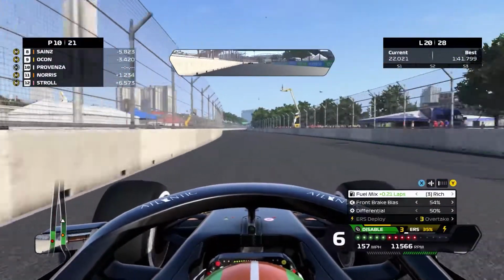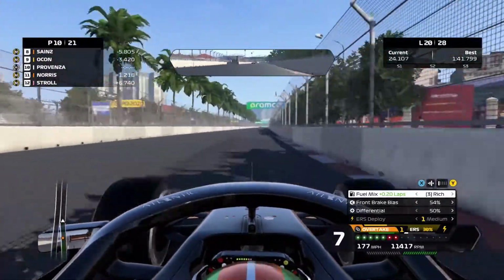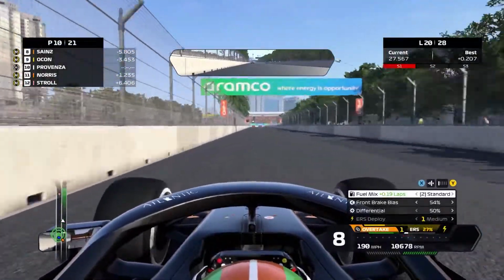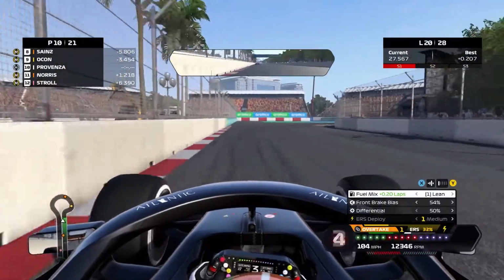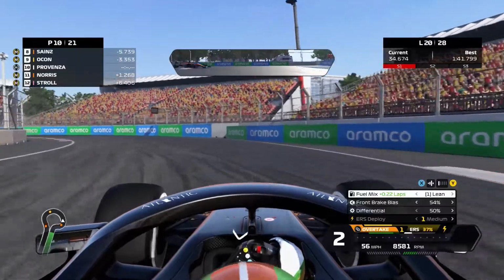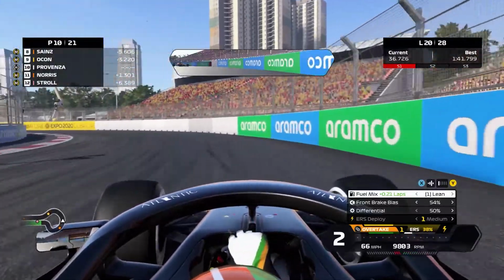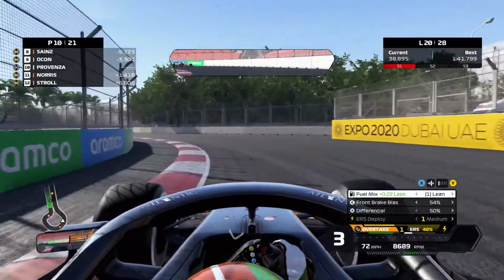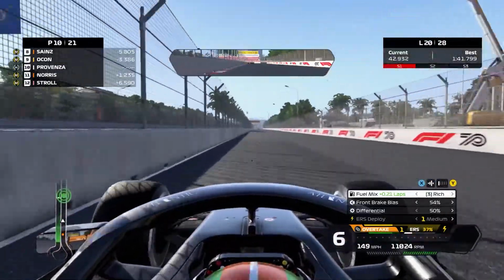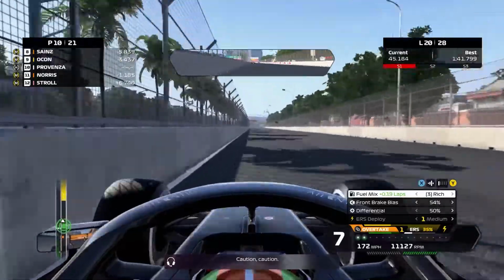We're up into P10, just inside the points, as a few of those other cars that were on the soft tires have pitted away from us. But now we've got Esteban Ocon about 3.3 seconds up in front. Not really able to close much of a gap to him over the last few laps. We'll see if we can't see his tires fall off. He is on that quicker medium compound, but caution flags once again down the main straight.